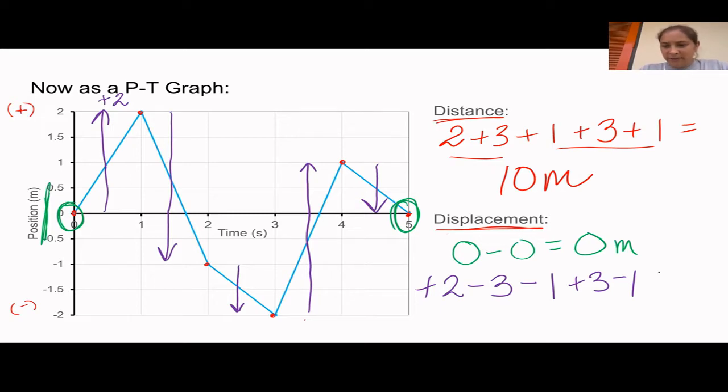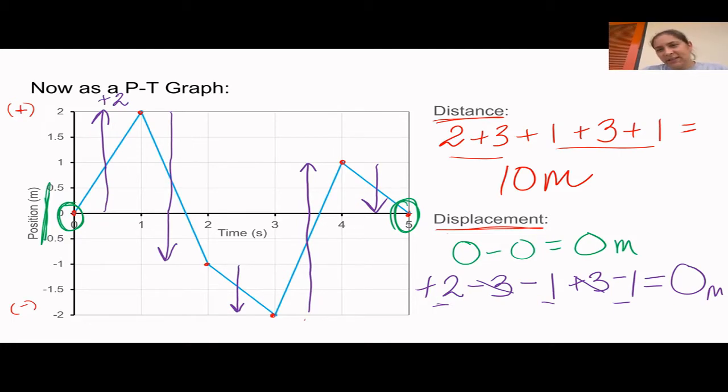So if we add these up, well, we've got -3, -3. That cancels out. We got +2 and -2. Looky there, 0 meters. Now, do we care which way you use? No. You need to understand it. Understand where you get distance and understand where you get displacement.